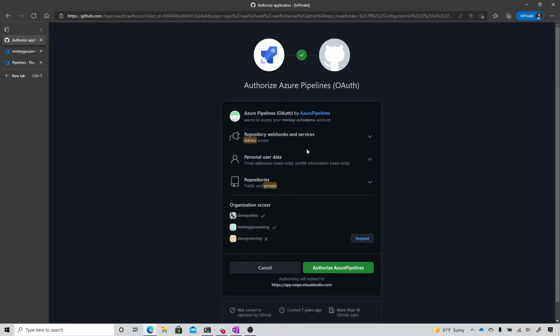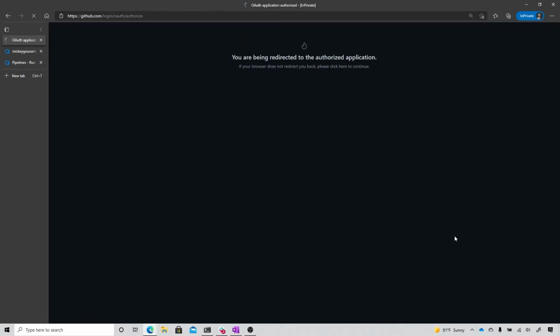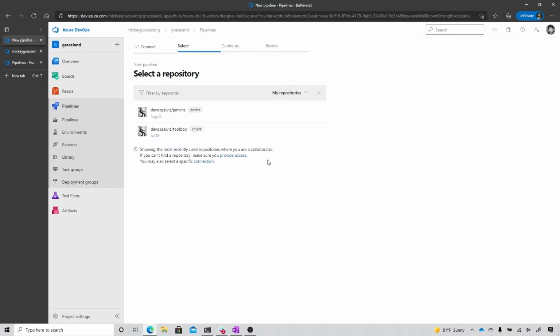And it's going to prompt me for this initial authorization. You'll notice that we're already authorized for mgusay.org. So we'll say authorize. And what it's going to try to do when I did that authorization, it's basically saying it's authorizing as me. So right now it's showing all the repositories that I might have access to, or that I own. But the point is, I don't want to connect as me to these repositories. I want to connect using that service account.